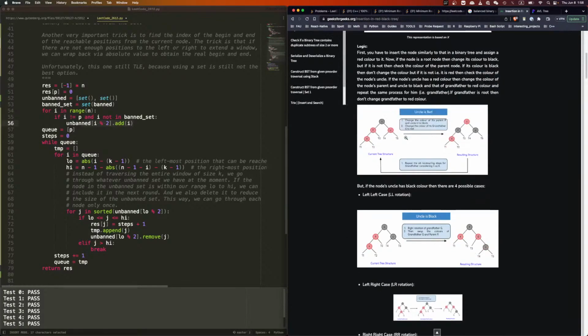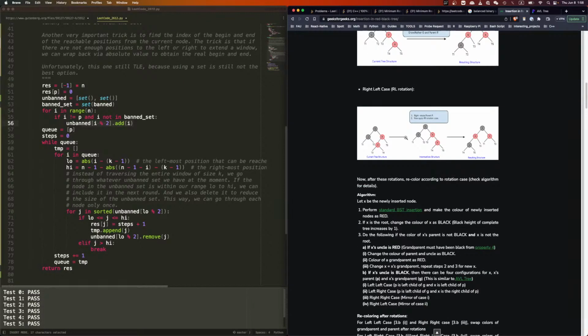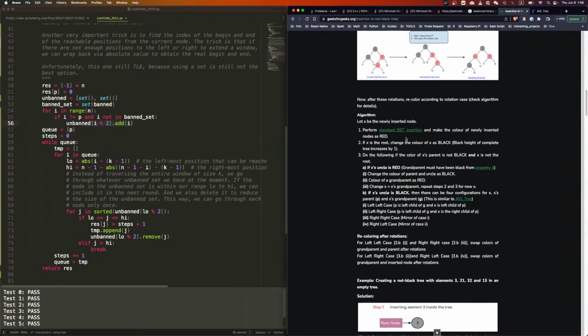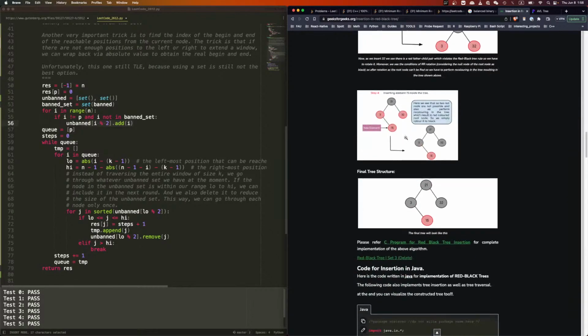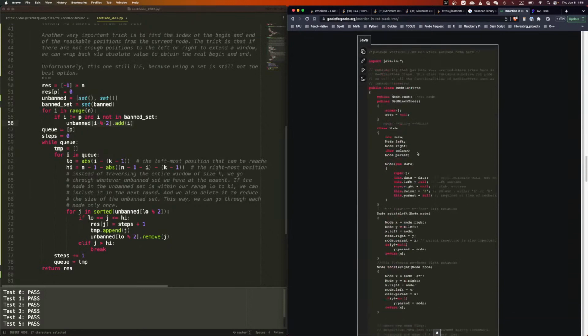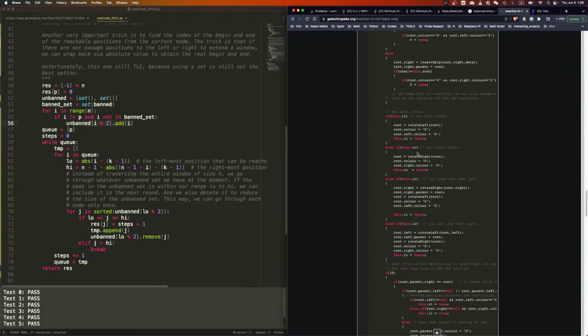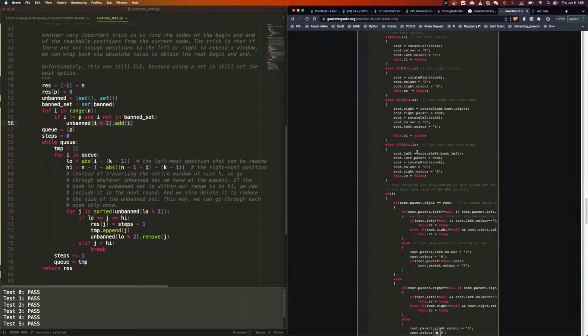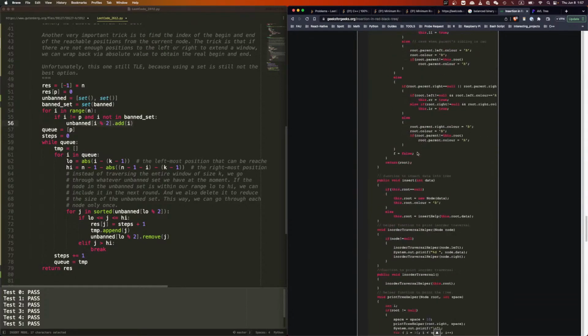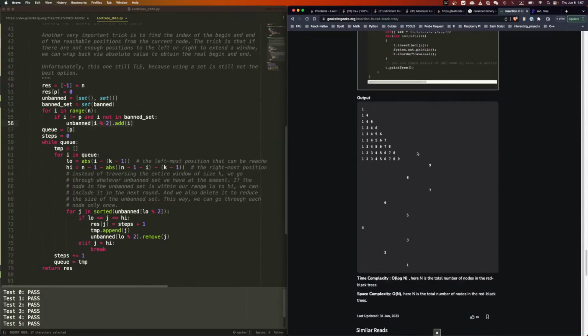My God, it has rotation as well. All right, this is going to take a lot of effort. Jesus Christ.